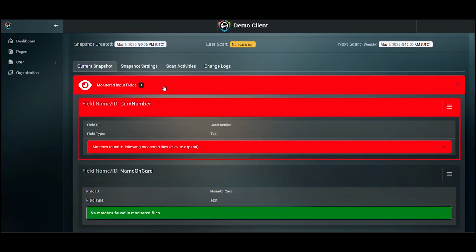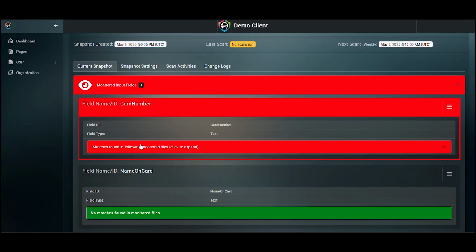So it looks like our field ID of card number has found a problem where there is JavaScript that is apparently targeting that input field. Now keep in mind, it's not always malicious. There are many cases where JavaScript may be targeting an input field like this, but it's usually tied more to ad campaigns and other third-party marketing efforts. But again, we do this because we want to call out anything and everything that might be trying to manipulate your page to do something malicious.